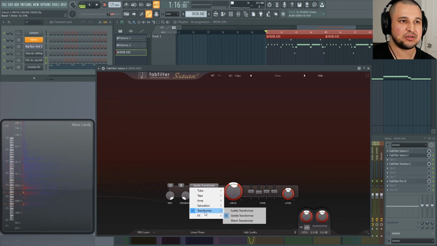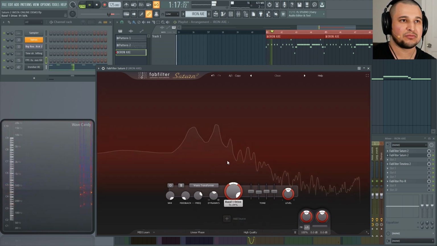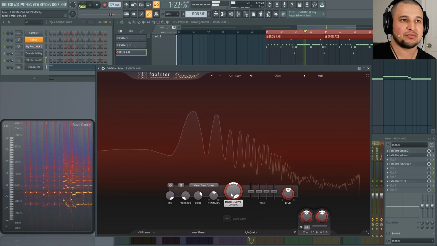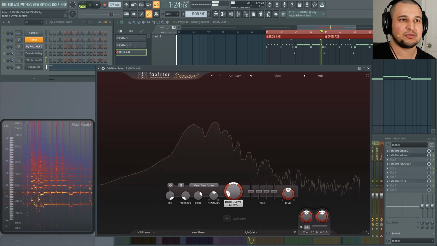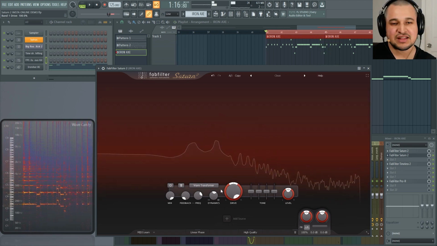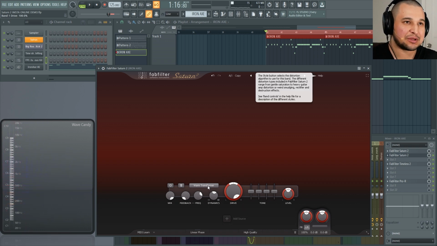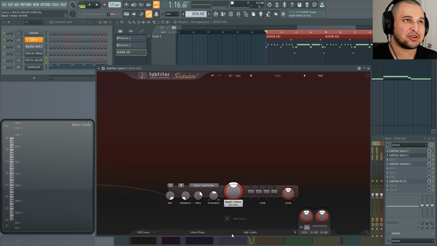And let's hit the last one, the warm one. And that's the one that does the most damage to our signal in a good, clean way. Actually, even though transformers are a little bit more aggressive, the way the drive works on Saturn is just so amazing. It's so smooth.